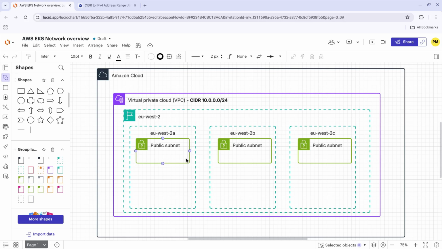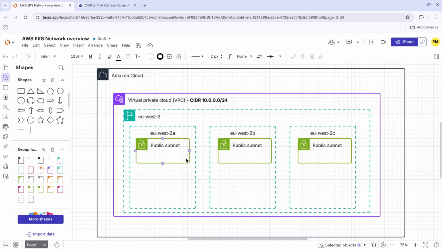Now, obviously, it comes with a security risk, right? There's a massive amount of attack surface if you're running your workloads in the public subnet. And that's where private subnets step in, right? So in a typical EKS workflow where you're serving multiple customers over the internet, you typically still have your public subnet. And in the public subnet, you would have an application load balancer, let's say, or some sort of load balancer. It doesn't have to be application specific. It doesn't have to be an AWS specific load balancer, right? You could use an Nginx load balancer too, for example.